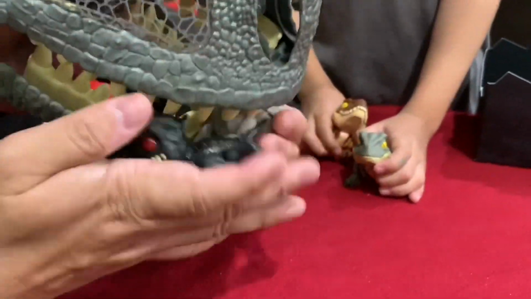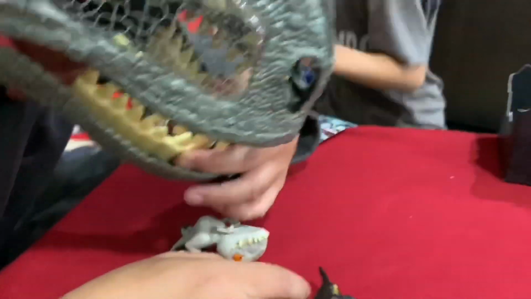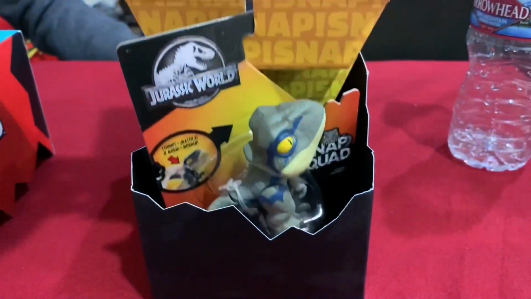A scary dinosaur. Let's defend them. Boom. Boom. Boom. They're so yummy. You can collect all of them. They're like baby dinosaurs, huh? Oh, yeah, look. Cute. This is how it looks like. Oh, it bites your fingers. So we got this.